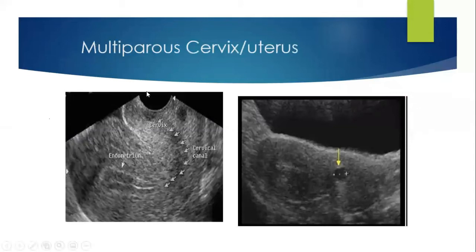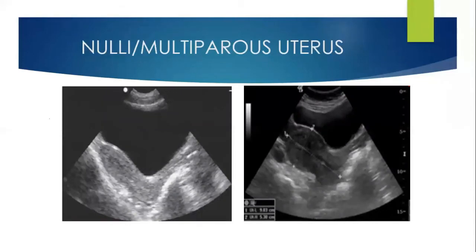Again, see this transvaginal probe, and in multiparous women, how this cervical canal is looking. Can you see this fold coming here? This fold is another way of identifying that wherever this fold is pointing to will be the area of the internal os. Again, on the transabdominal scan, look for the Nabothian follicles or the Nabothian cyst, and they will also give you a clue that this is the area of the cervix.